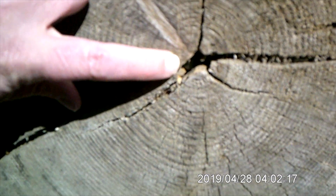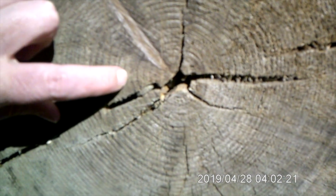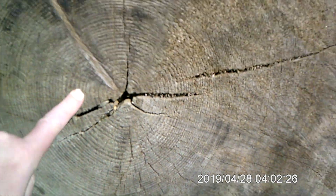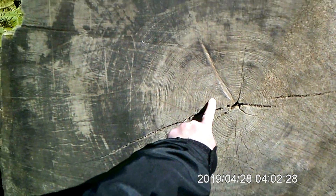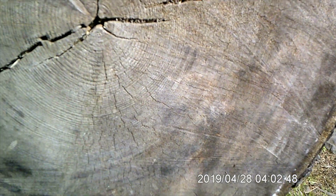Starting in the middle, we've got about 10 rings just in the center — and look where I am compared to the edge. That's only 10 rings right here. As we get out, the rings get skinnier, so it's going to be a while. This is quite an old tree — at least a hundred years old.